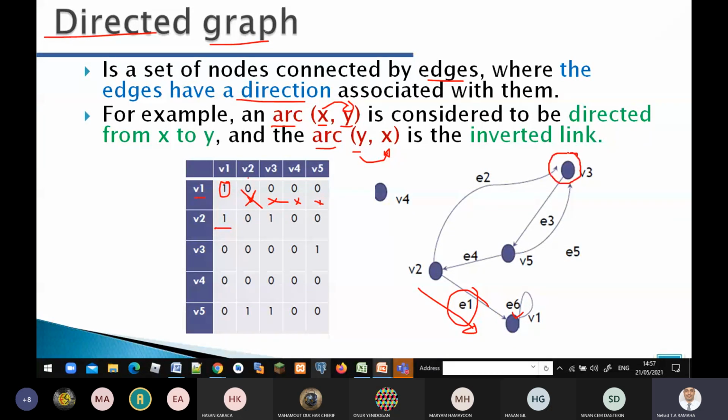Let's check now V3 with V5. From V3 to V5, there's one direction only, which is E3. This one is not considered because it's the opposite direction. And from V5 to V3, it's also not 2, it's 1, because E3 is not considered directed from V5 to V3. So we have only E5.